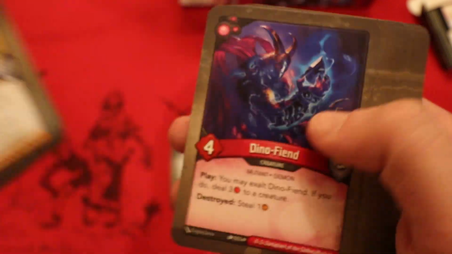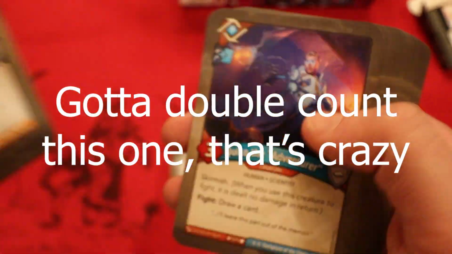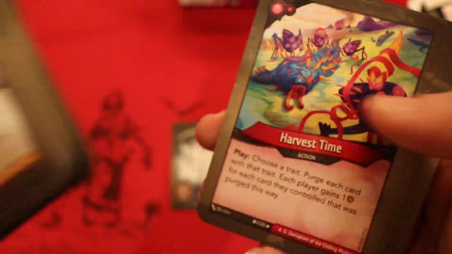So for the creatures, 1, 5, 10, oh my gosh, 13, is that right? Let's quickly look at that again: 5, 6, 7, 8, 9, 10, 11, 12, 13. How did we end up with fewer creatures? I cannot believe this. That means all of our opponent's actions are going to be more likely to hit something like the Z-Fighter. That is a shame.